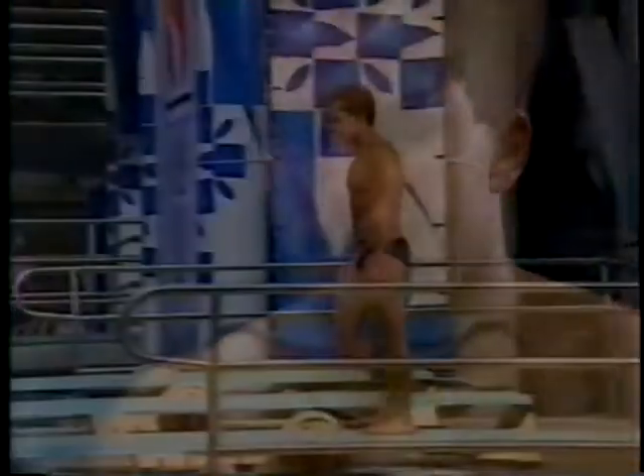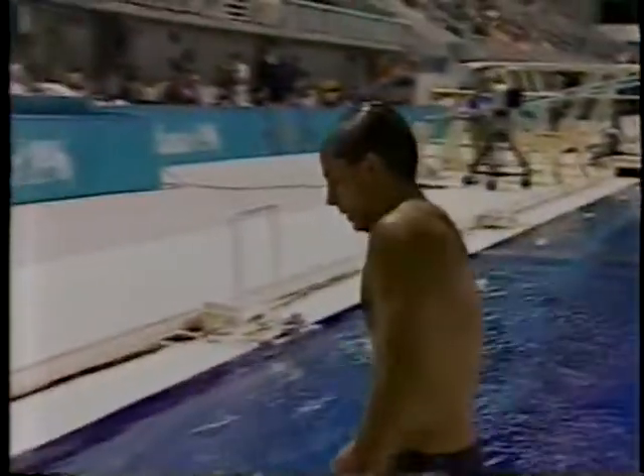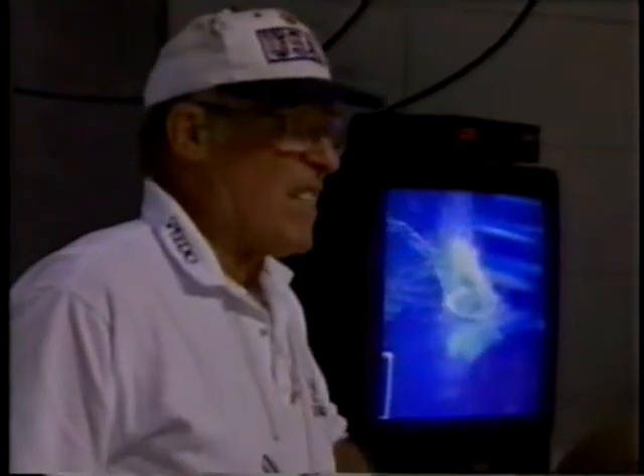If he is too close, he will have to hold on and probably take the dive over. And actually, he overcompensated. He jumped out too far and held the dive short. His coach, Hobie Billingsley, who came out of retirement to coach him, looking on there, he starts to move away. He does take it up high. Again, he's spinning quite slowly. That's the same mistake he made in the last round on the back two and a half. There's his coach watching and going through the whole dive with him.